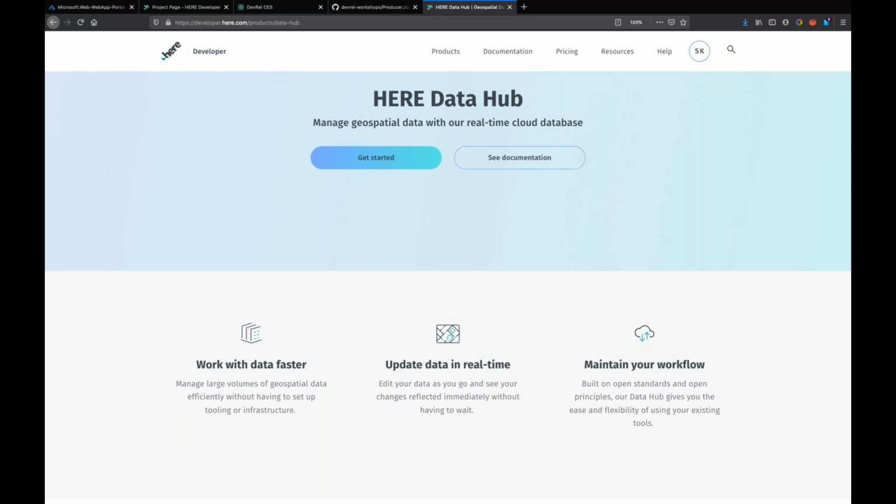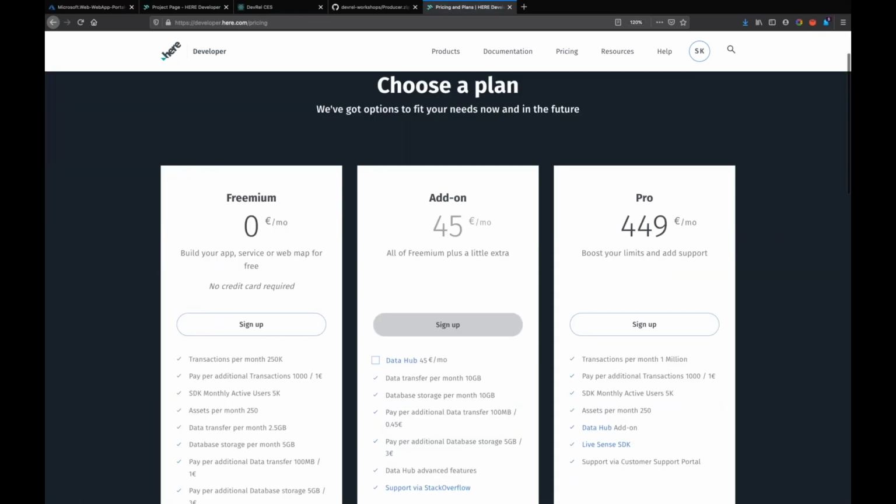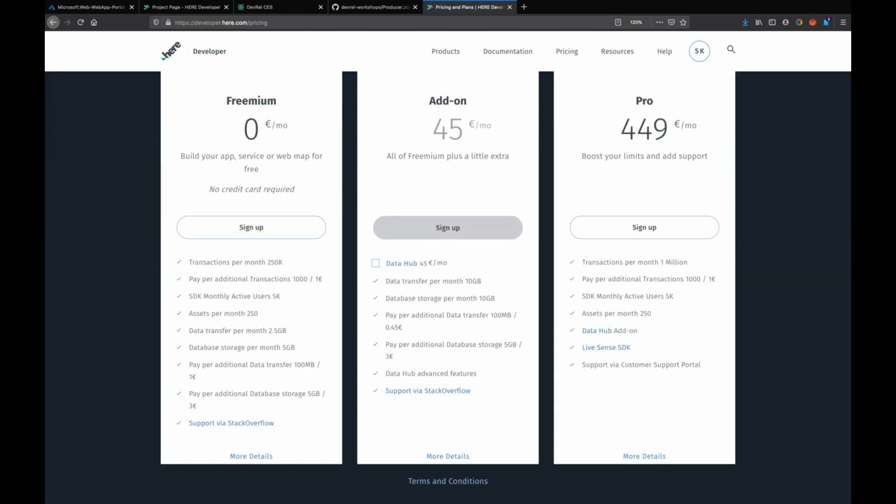So I think I have a lot of questions on pricing and how we compare with our competitors like Google Maps and so on. So I can actually show you the pricing page here. In terms of pricing, we have these 3 and more flexible models wherein with a freemium, you don't pay us anything and you have 250,000 transactions per month, which are free. And when you say transactions, it means not necessarily one API call. It's different for different APIs depending on how heavy the API is. And you'll find the details in the FAQ section on what API takes how many transactions.